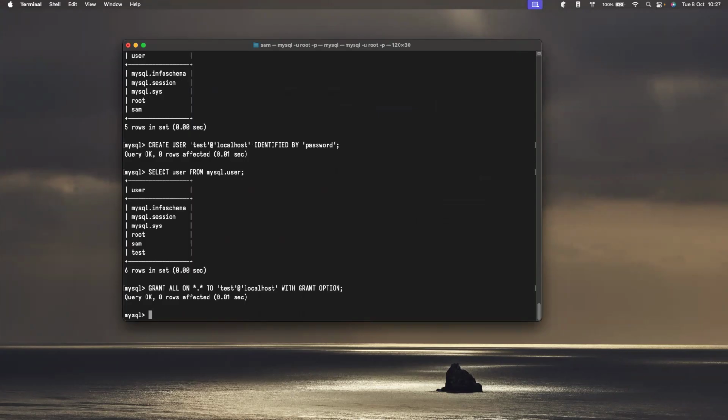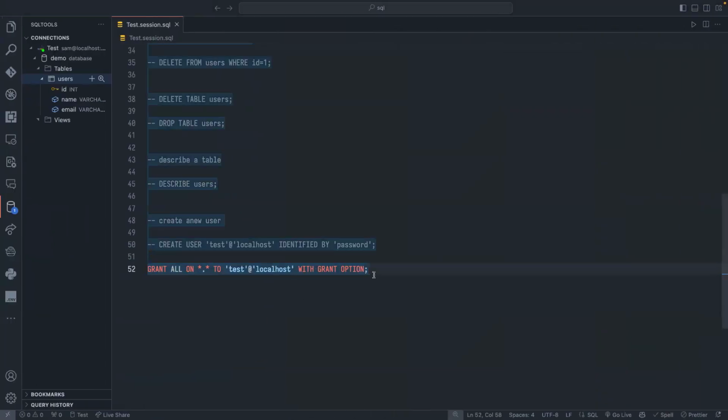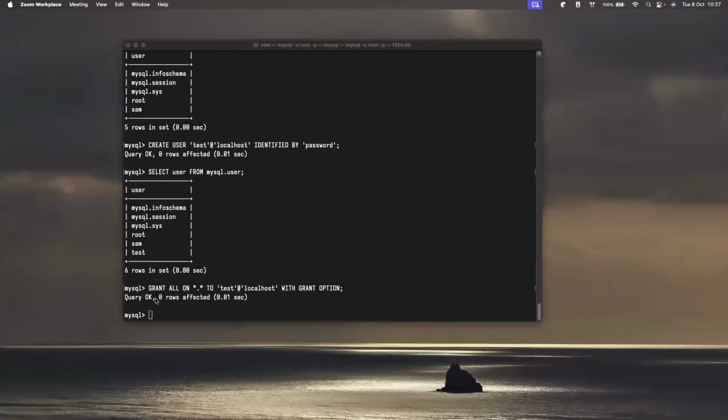And after I did this one here, I need to flush privileges actually. And you may ask me what is flush privileges. Any idea what is flush privileges? So flush privileges is simply, I grant this user everything, but I did not apply it yet. When I say flush privileges, that means I'm implementing. I give them all the rights, but they are still not implemented. So when I say flush privileges, I am saying, okay, I want you to execute the granted all now.